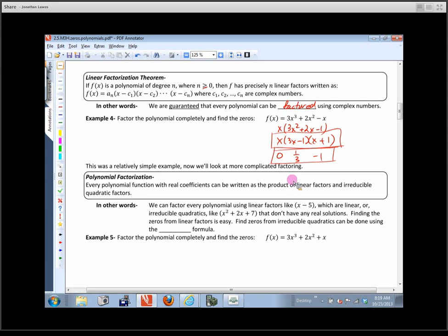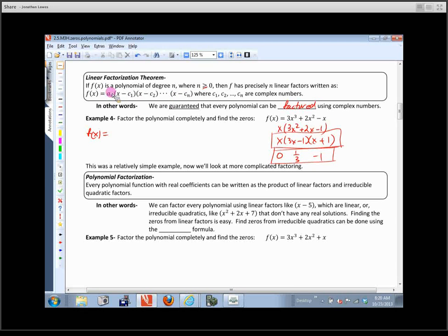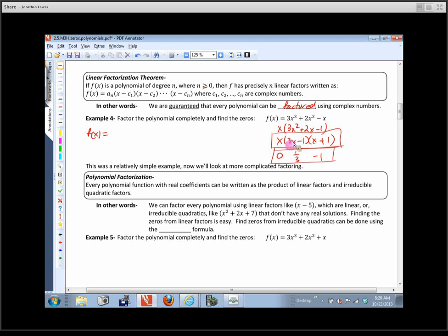Okay, I want you to watch, because I want to change this just a little bit so it looks more like this right here. You'll notice that on this linear factorization theorem, they've written every one of these as a plain old x. A plain old x plus or minus a number, okay? With a coefficient out front here. What I'd like to do is, I don't like this 3 sitting here, so I'm going to factor that out. So if I pull that 3 out, I'd be left with an x. And what happens if I factor a 3 out of a negative 1? What's left? Negative 1/3.